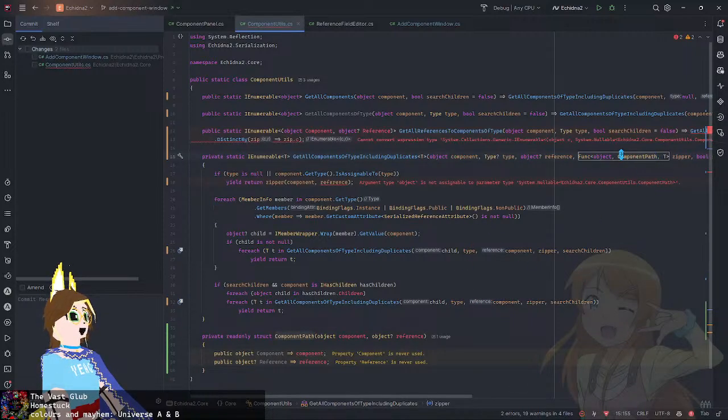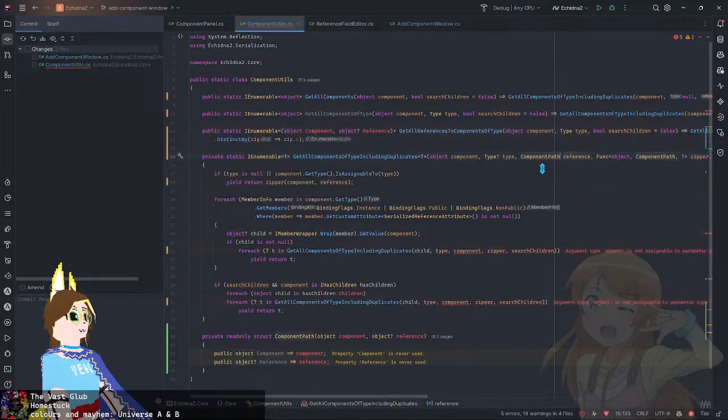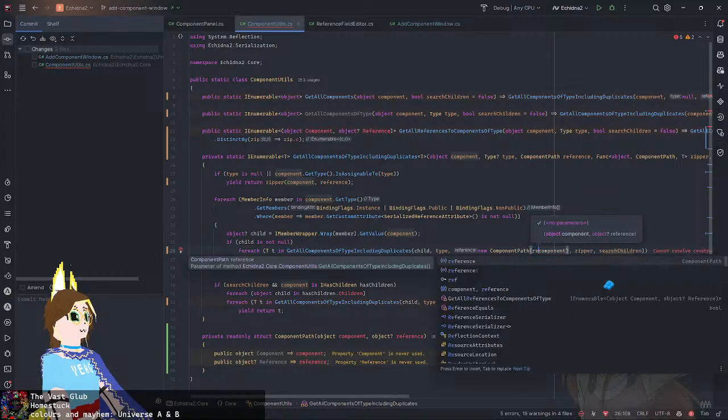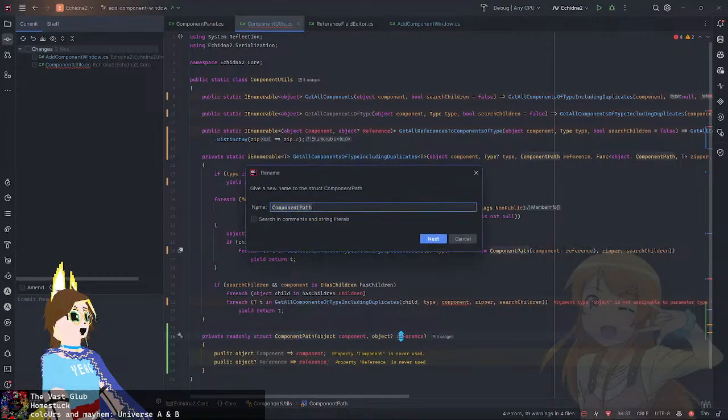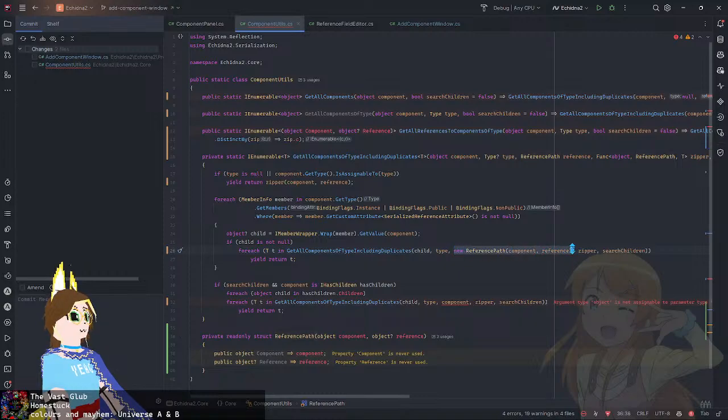Essentially, each layer we go, it's going to have a reference to the previous component. Or actually, we're going to call this a reference path.